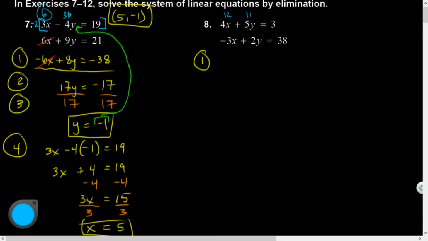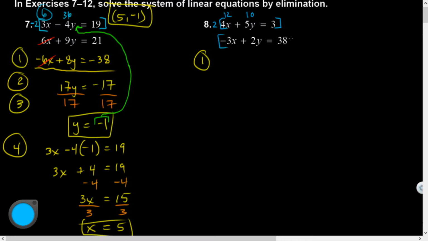All right? So when I do this, I write down both of these numbers, and then I ask which one do I want to work with? I'm going to go for the smaller number. So now the question is, what would I have to multiply this equation by to get a 5 to become a 10? Two, right? So I'm going to multiply this equation by 2.